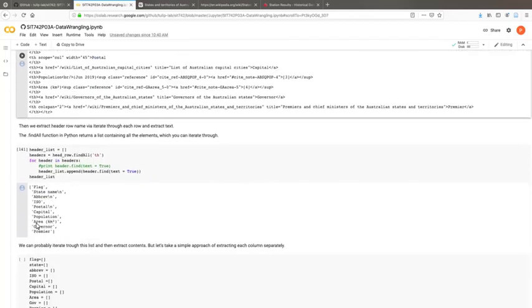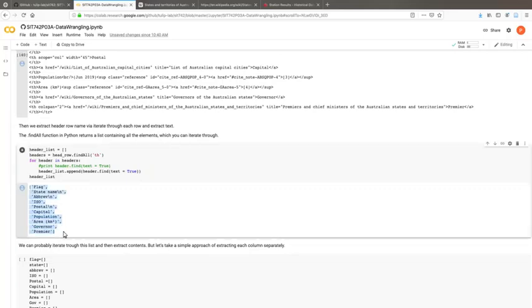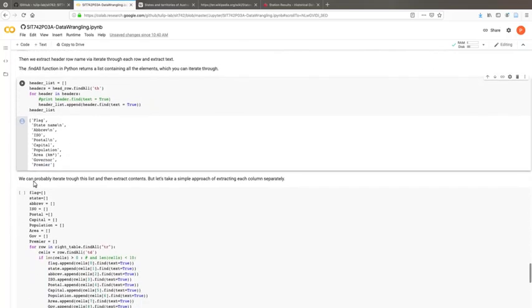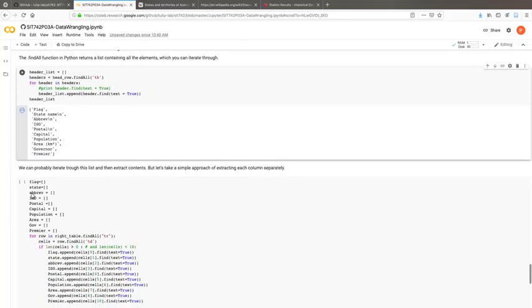And please be aware that this Wikipedia page is changing, and its content will change in the future. So this table may not look like this one year later. Just like one year ago, we didn't have the governor, we didn't have a premier. So here, based on the content, we are going to check or create the source code.